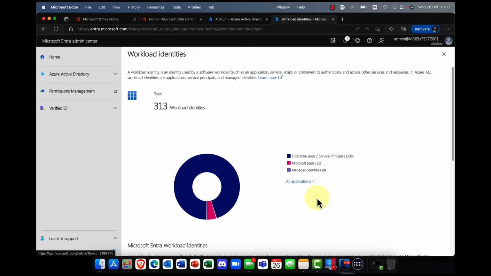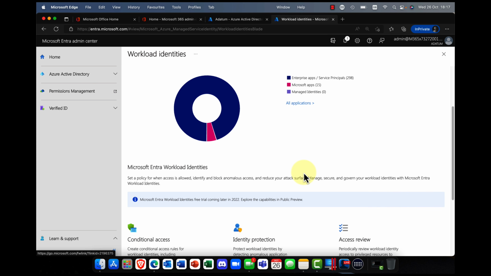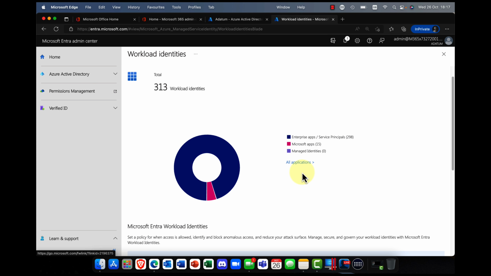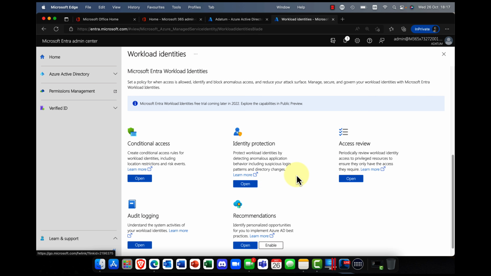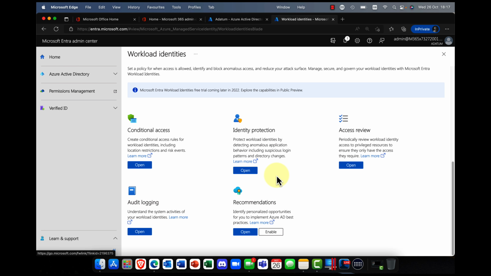Now, not necessarily users, but things like enterprise applications and service principals, so service accounts, Microsoft apps, and any managed identities as well. And these can include other types of identities, such as software. So I can scroll down here and you can see that everything is now in one place.